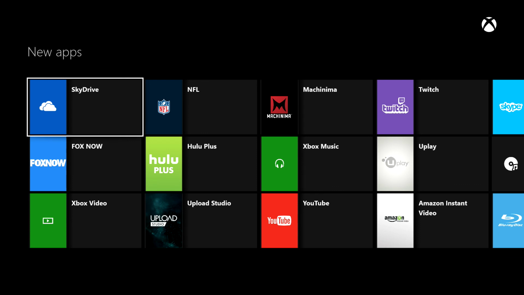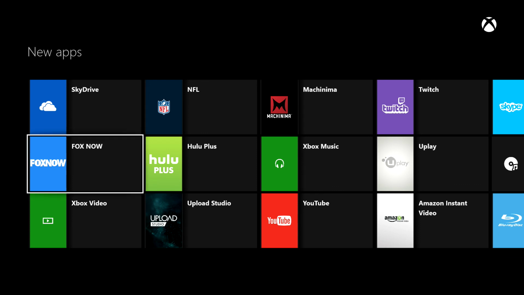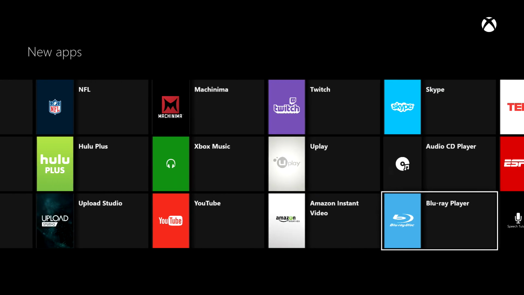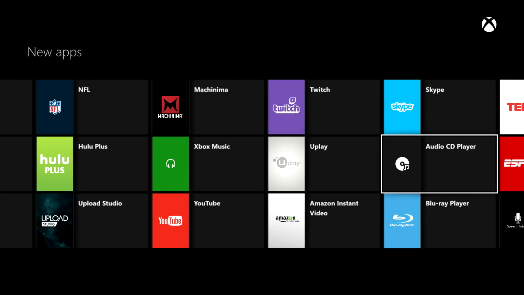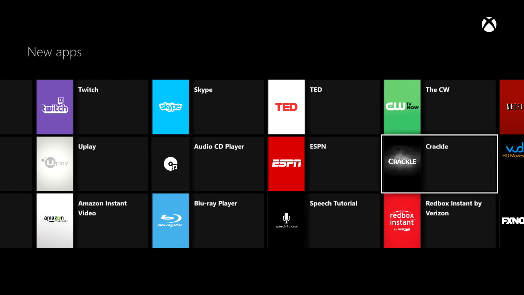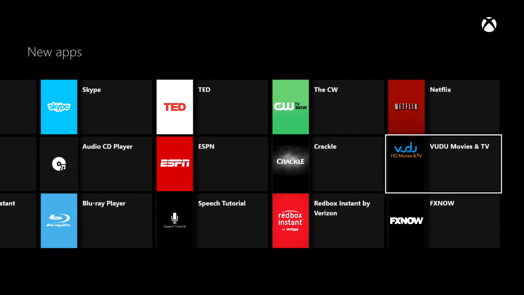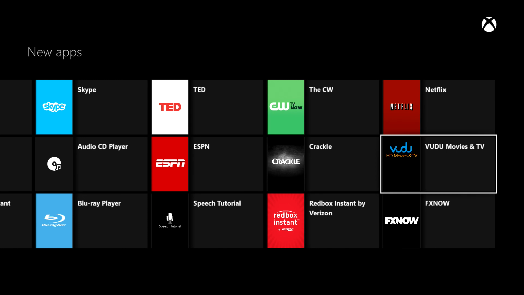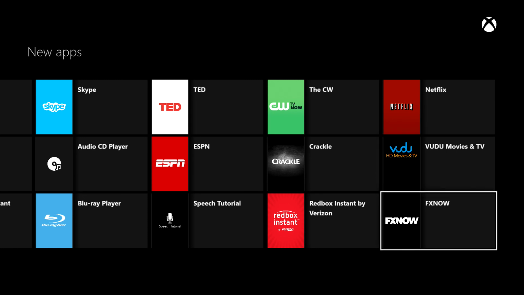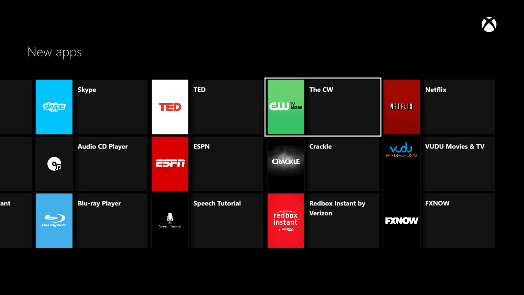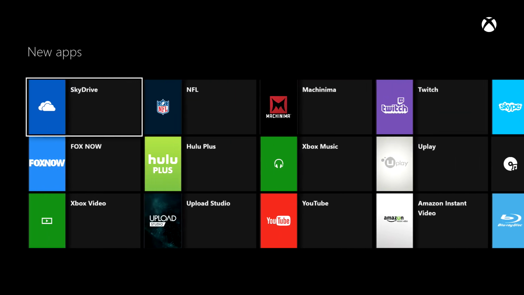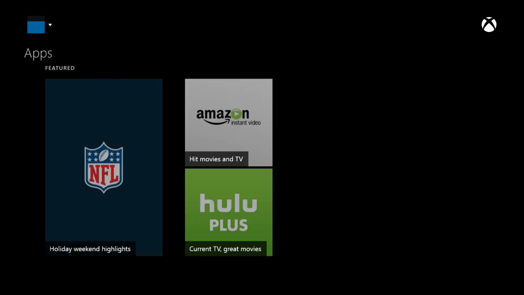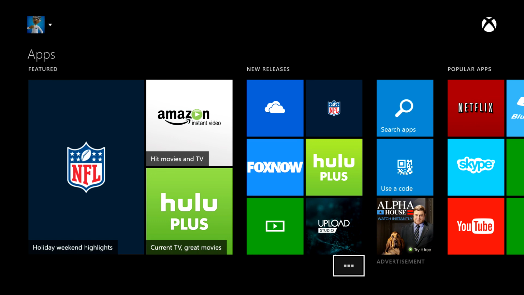But it will spread out over time. So the popular video apps: Fox Now, Hulu, Netflix, Twitch, Uplay is there of all things, Amazon Instant Video, TED, ESPN, the CW, Crackle, Vudu, FX Now, Redbox Instant by Verizon, and of course it will increase if you wanted to do something like go to a Comcast app. There is no Comcast app on the Xbox One, at least not yet.